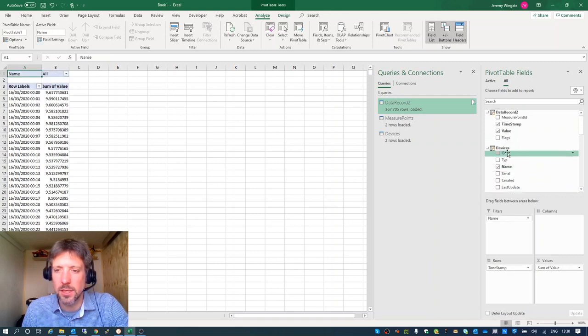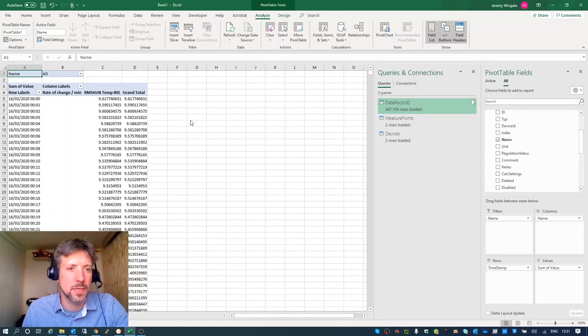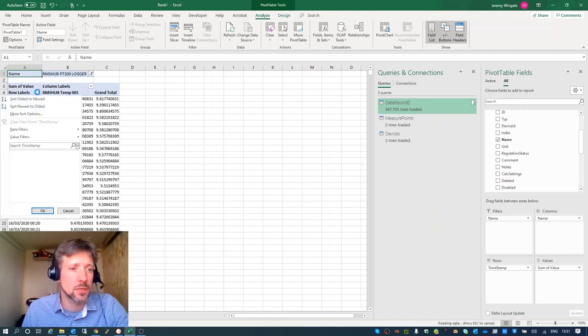Actually I don't really have very exciting data here, but I would put the name in the columns. If we had temperature and humidity, we would have the temperature and humidity values there. So let's see what that does for my pivot table. There we are. So okay, I can filter here for, instead of all devices, I'll just select my PT100 logger. Don't need the grand total tab, but we'll leave it for now. And obviously I can sort my time, my newest to oldest.